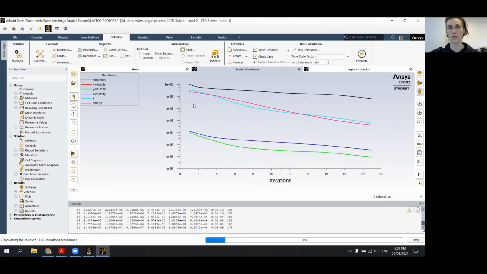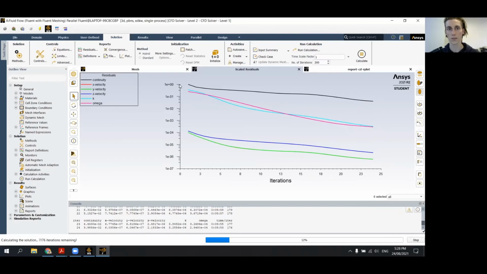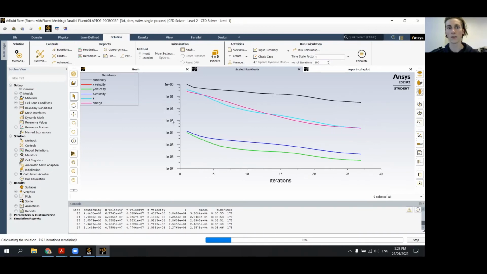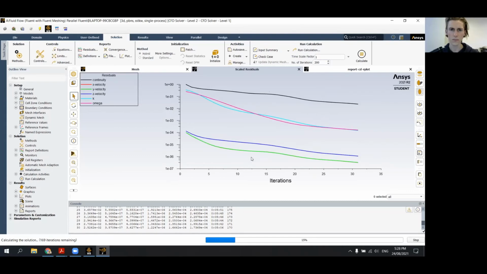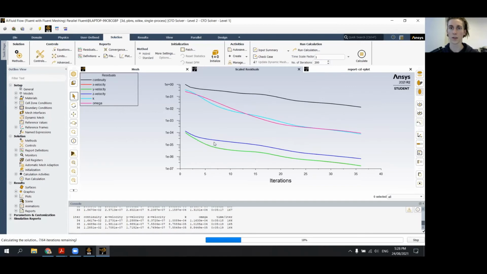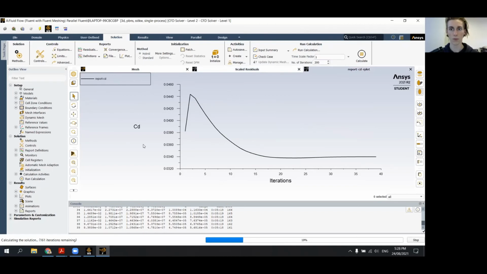Typically you want to see these lines going down by a factor of 10 to the 3. So we'd want the black line to go down 3 lower from this marker at the top, and for this blue line, we'd want it to go from -4 to roughly -7. If you're seeing these residuals go crazy, then you know something's wrong with your mesh and your solution is exploding. At the moment, we're looking really good. We're going down.